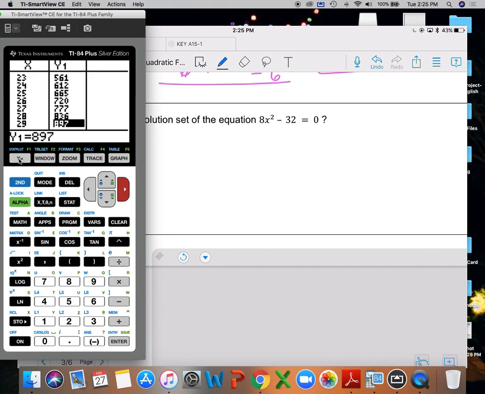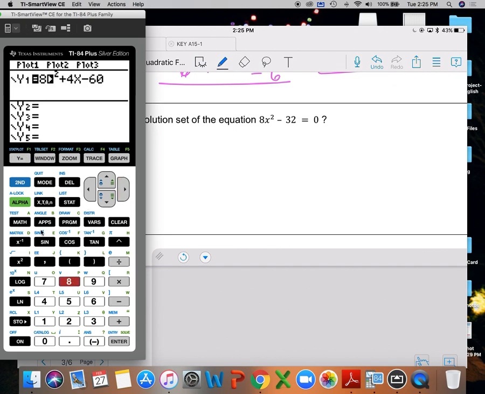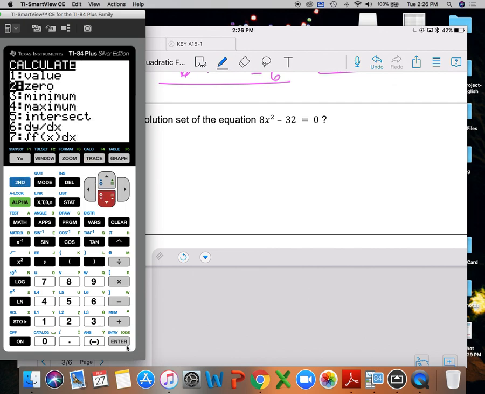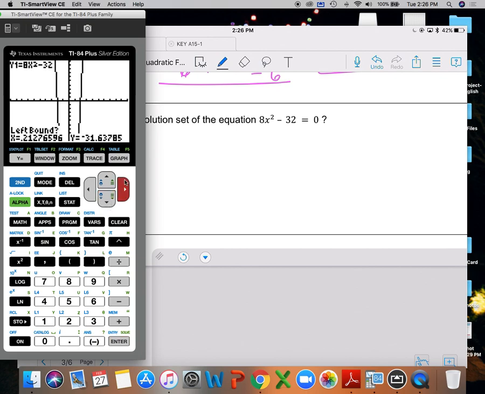So in the calculator, we have 8x squared minus 32 equals 0. So as long as you have an equal 0, any equation you have, you can put into the calculator. I'm going to graph it. And I'm going to find my solutions. My solutions are also known as x-intercepts, which are also known as zeros. So I scroll until I get about where I want. I'm looking for where it crosses x, so this is as close as I can get. I slide to the left, I hit it 3 times, and I press enter.